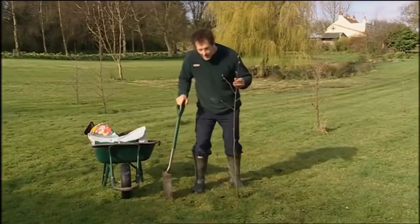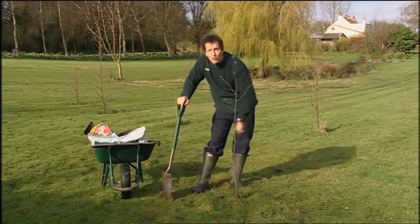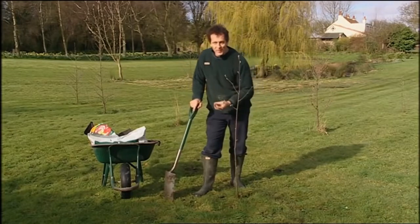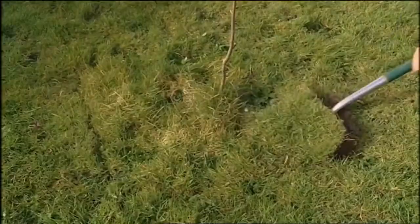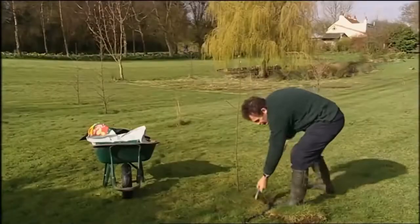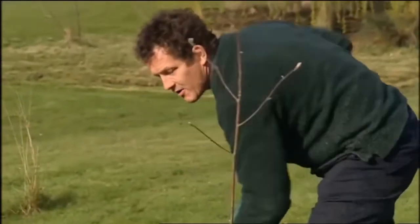If you've got a young tree in the garden, it's really important to clear all growth around it. Now, one way of doing that is, of course, to spray with a weed killer, but I don't use weed killers, and there's just as effective a method. What you need to do is take the turf out around it, just lift it off, carefully, don't chop through the tree, to a reasonable way all round it. Clear it of all weeds.